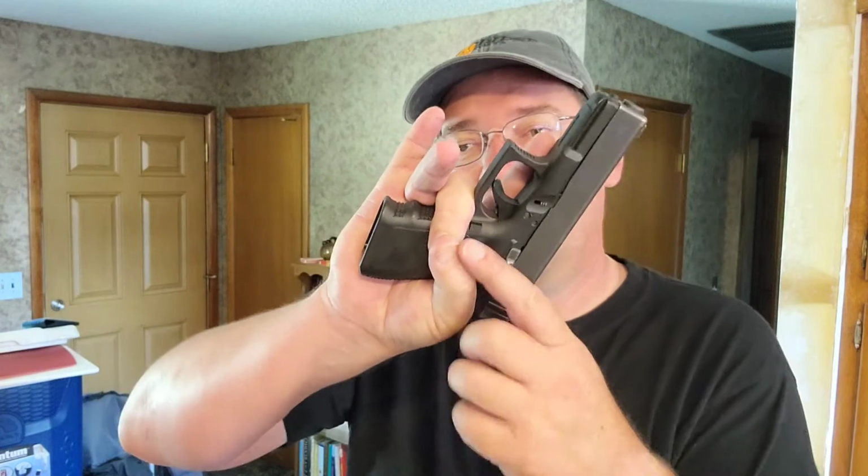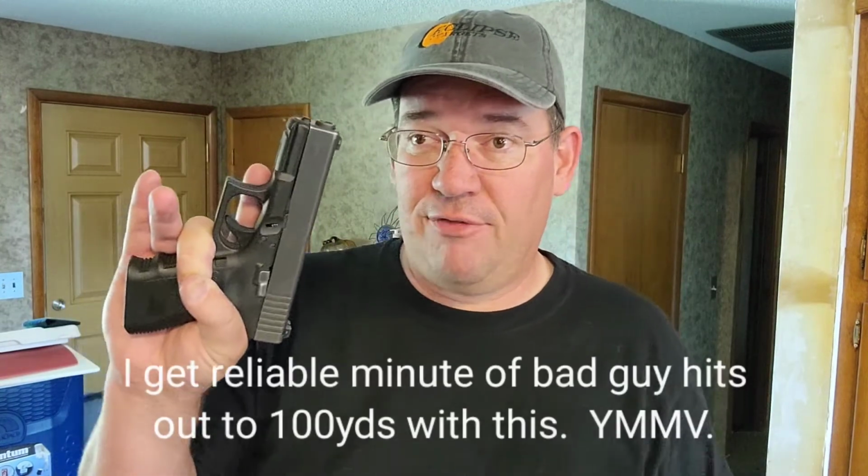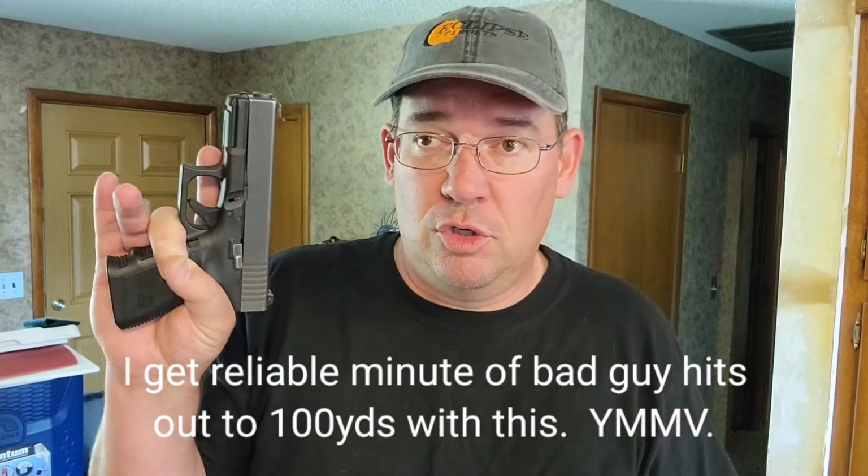Anyway, this is the thing. These two, this thumb should lay over. And I didn't get this on my own, okay? You gotta understand this. I didn't make this up. I got this out of an article in Guns and Ammo or whatever it was from Jeff Cooper. I'm sure there's better ways to do this, but this is a good starting point. And he says, you modify this however you want. This is the way I do it. Everybody's hand is different. Everybody's built differently. So you do what you do.